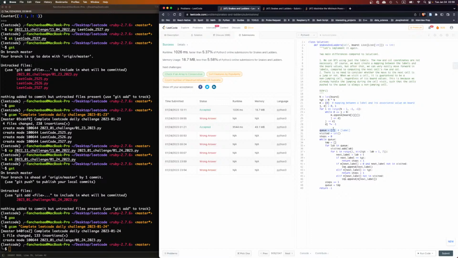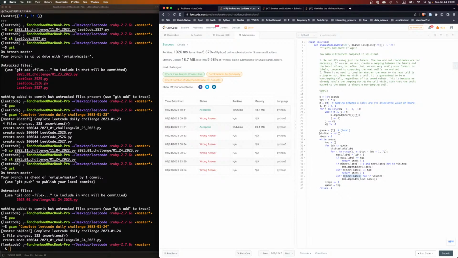The second is about the visited. I just realized that you don't have to consider two different states when you reach a jump, because if you do the jump right here, every time you do a jump, it goes into the next layer in the BFS. So when it comes out, it always just does a regular walk. So it doesn't really matter. You don't really have to consider a double jump. Would that happen? No, it won't happen, because the first jump guarantees that the next one is not going to be a jump no matter what.